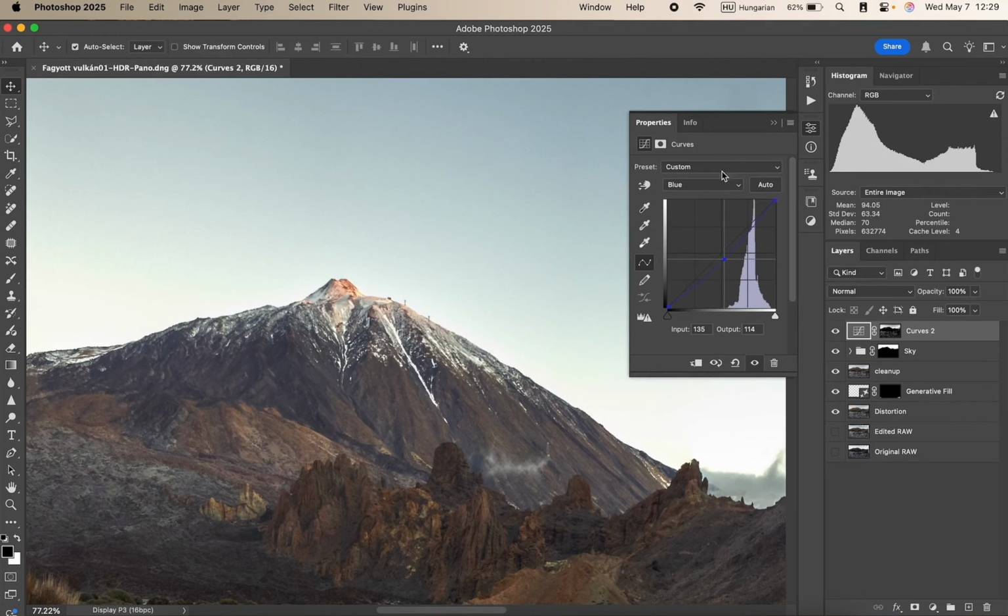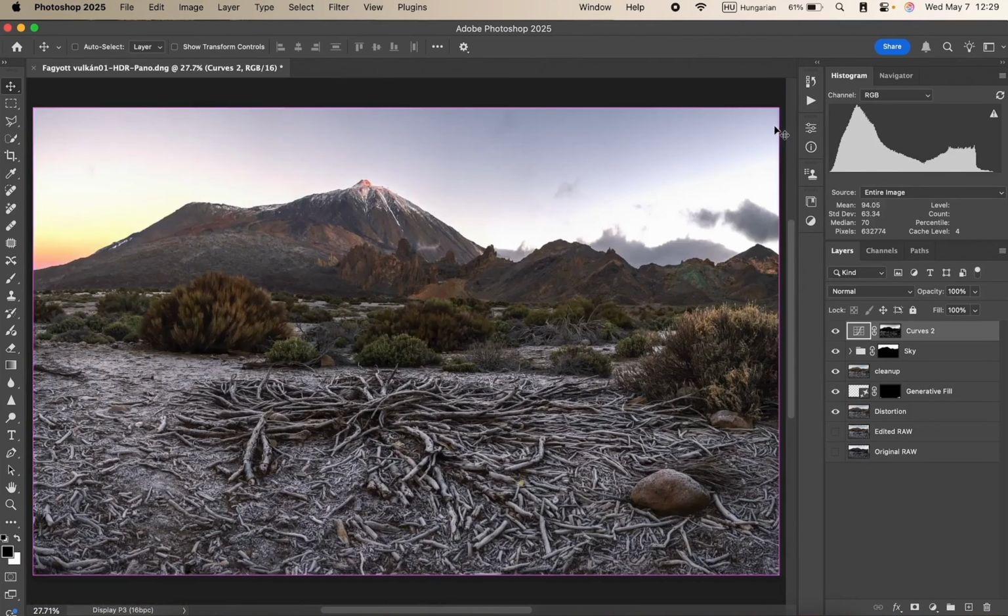Still, don't bother with the sky. I go to the green, because this part is a bit too green. If I go up, it becomes even greener. If I go down, however, we add a little purple, which gives it even more of a sunrise feel, something like this. But now we need to ensure that these settings only appear at the top of the mountain and nowhere else in the sky or foreground.